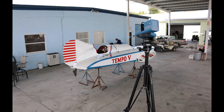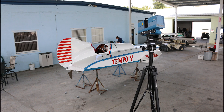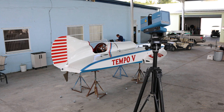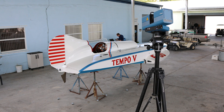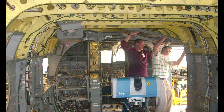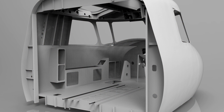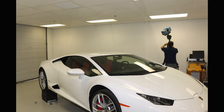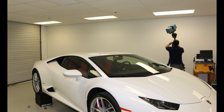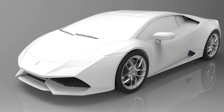To wrap up, the Surphazer hemispherical 3D scanner is a very high resolution, high accuracy 3D scanner typically used for larger objects such as industrial equipment, aircraft, vehicles, marine, etc. It's very easy to use, very portable, and there's really no other product on the market that can do what the Surphazer 3D scanner does.